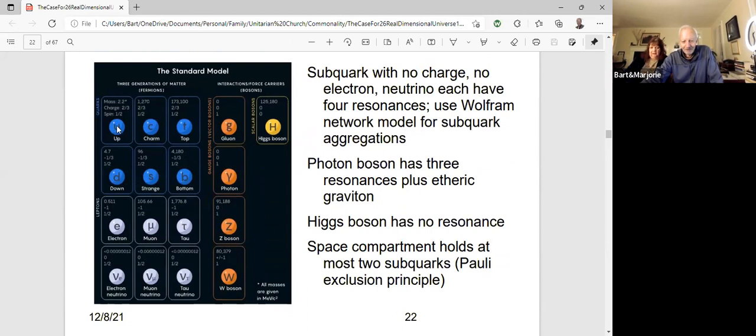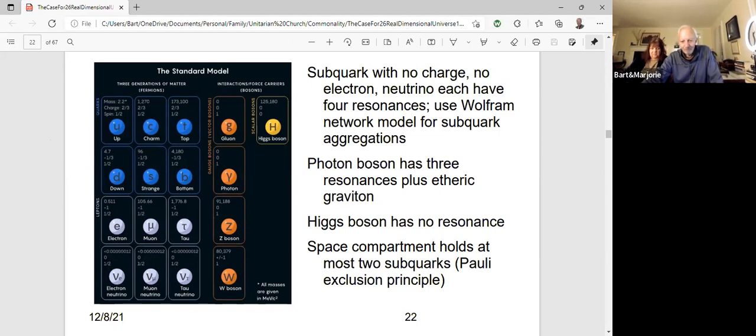There is none. And the up and down quarks, there's only one type of quark, because the subquarks and quarks don't have any charge. And these things do have charge to them, up and down quarks here, but the actual dark matter subquarks don't have any charge. So we end up with just something like this. But now there's 4 holes in this subspace that's tied to the dark matter. So we end up with not 3, but 4 subquarks, 4 resonances. There is no electron, but there's a neutron. So there's 4 resonances for the neutron.